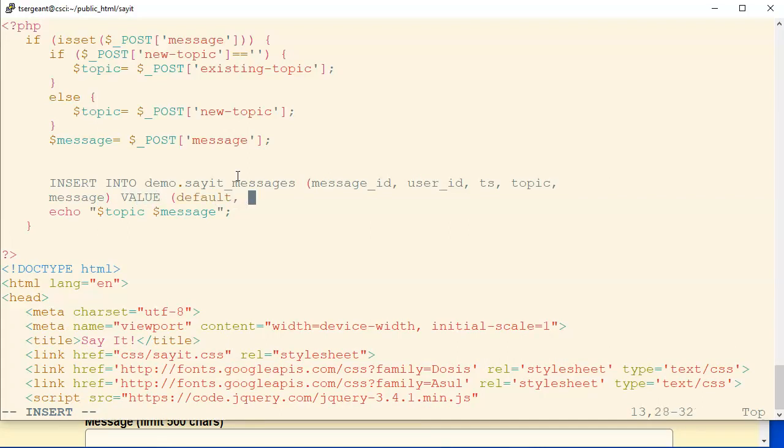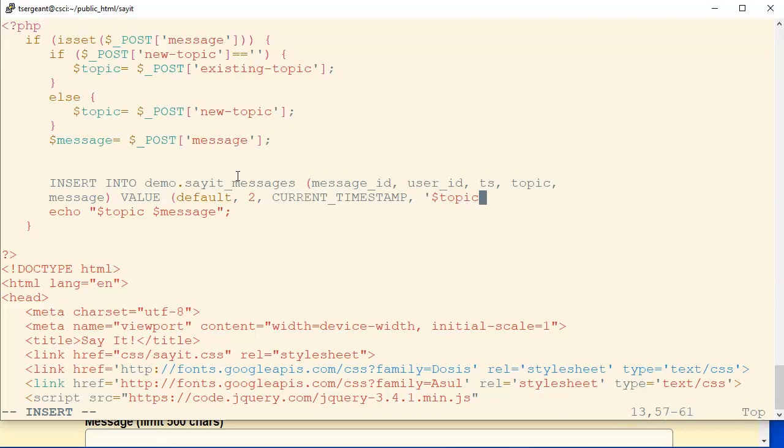The message ID will be generated by the database, so we're going to use the default. I just have to make up a user ID here. I'm going to say this was from user 2, and we're going to use a special function called current timestamp to set the timestamp to the current time. And then we will do a quote.